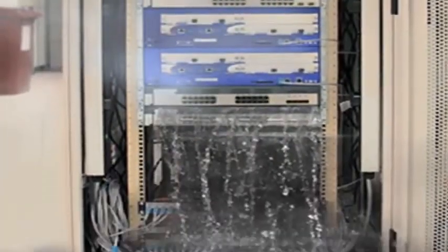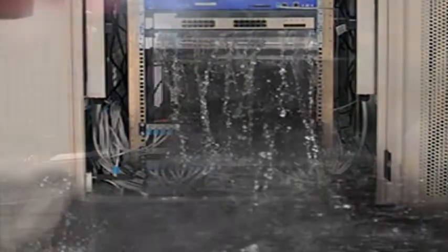But what you may not know is that many methods of suppressing fire can cause major damage to, or even destroy, the very things they're supposed to protect. But with rapid detection, DuPont FM200 deploys quickly and cleanly. It won't leave behind an oily residue, particulate, or water. In fact, when fire is suppressed this fast, it means less damage, lower repair costs, less downtime, and an extra margin of safety and peace of mind for your employees and your business.